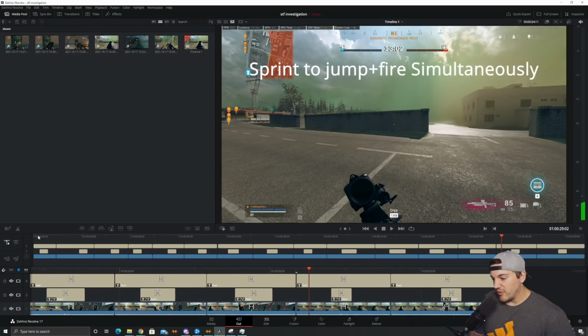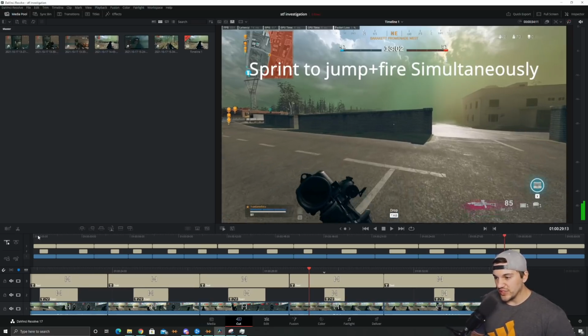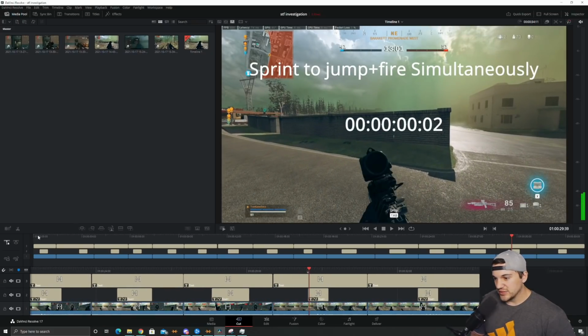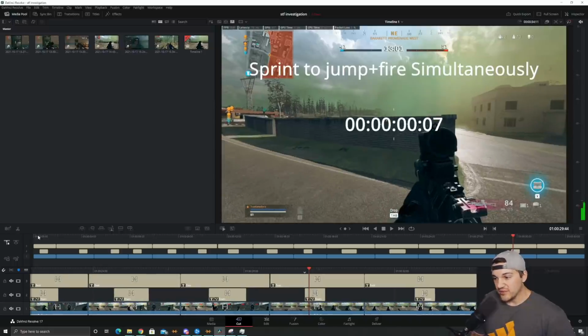And then I wanted to test jumping as well because, again, I pretty much knew how all this worked, but I wanted to confirm it. So sprinting to jump plus fire simultaneously. So I'm shooting and jumping at the exact same time, starting at the same frame again. So you see the first bullet's fired at frame 7, which is your sprint to fire time. So that makes sense. Jumping has no effect on sprint to fire. They're completely independent things. So as soon as you jump, you're no longer sprinting, which means that timer for sprint to fire starts.